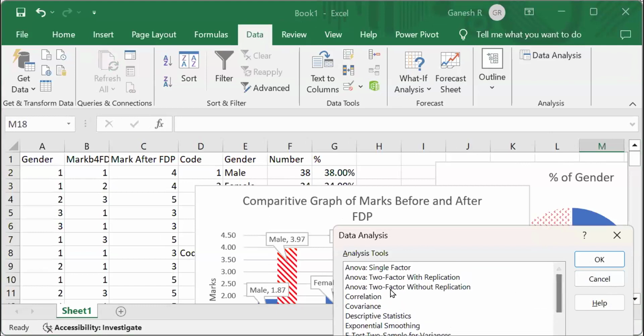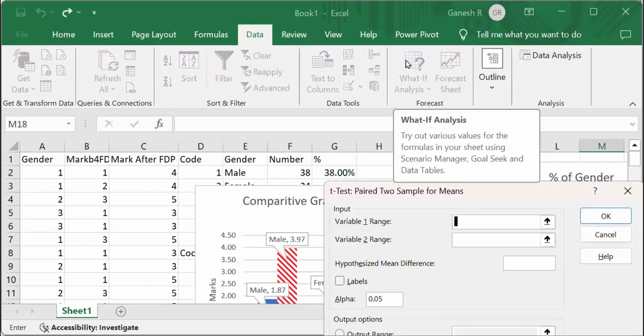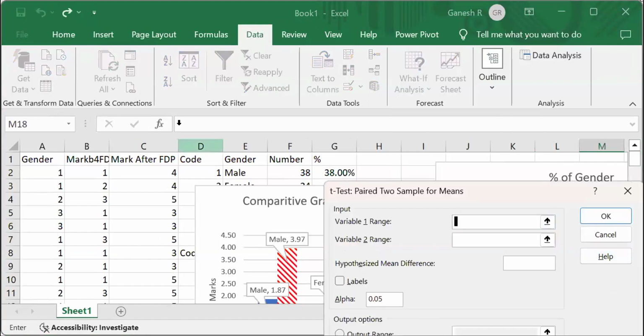Now I want to go for the paired t-test. Here you can see t-test: Paired Two Sample for Means. I select it here. Then first, Variable 1 Range.